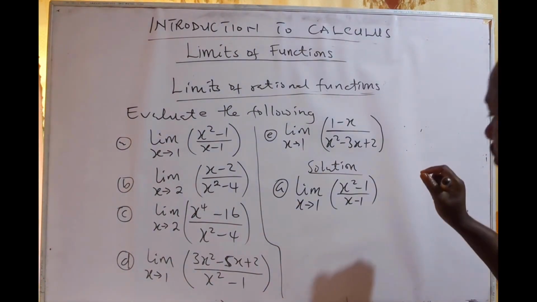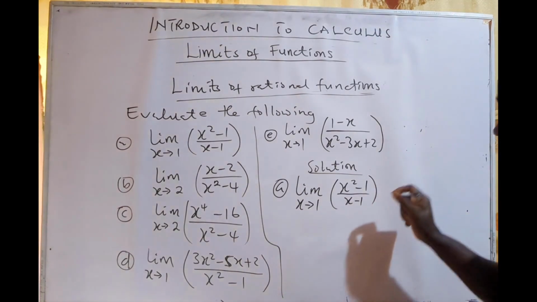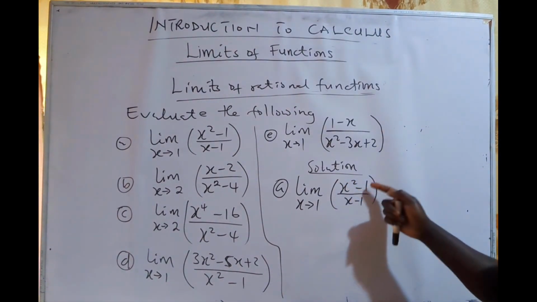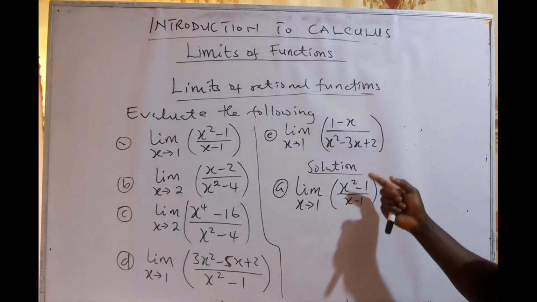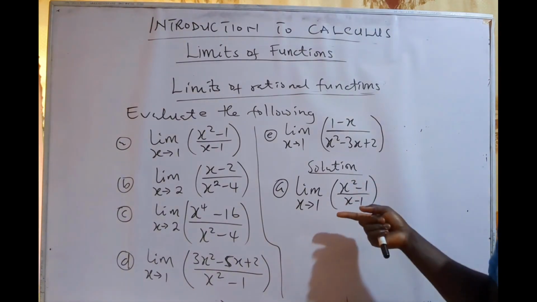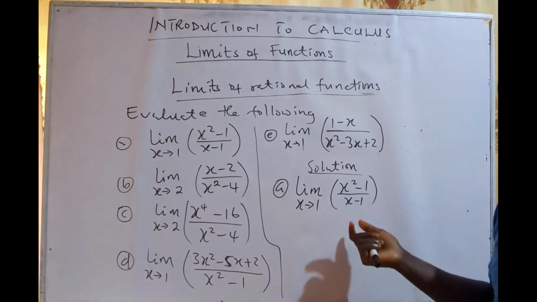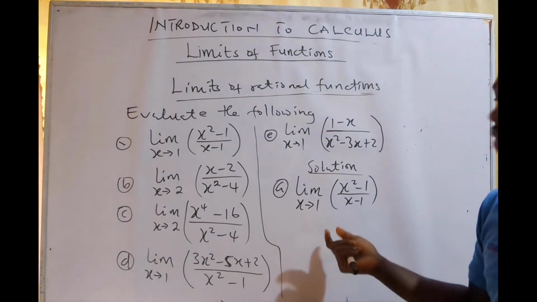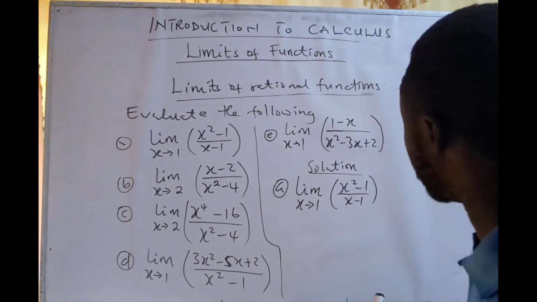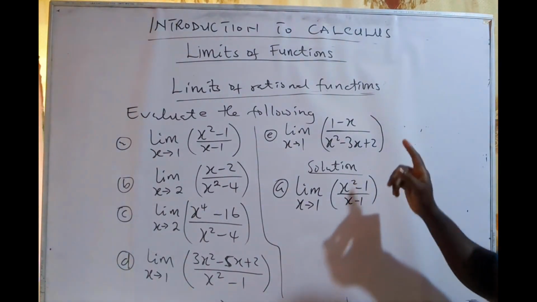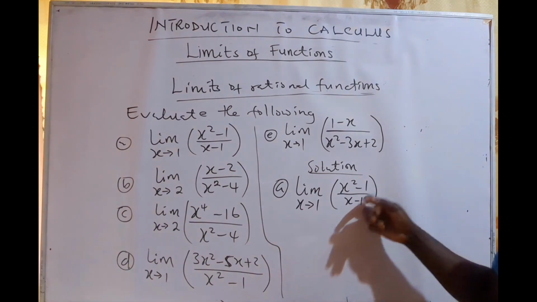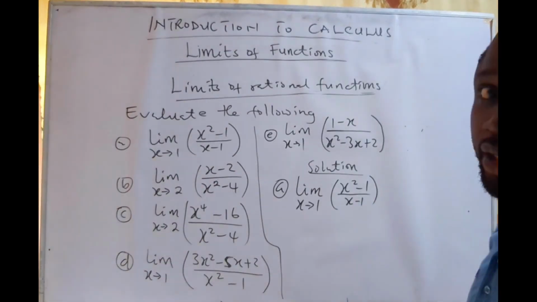So what I have to make sure is that the limit isn't undefined. I have to check the numerator and the denominator. If I can factorize, and one is a factor of the other, I cancel out and get a real number for the limit. If I look at x squared minus 1, it's the same as x plus 1 times x minus 1, so that I can cancel the denominator. So you factorize and go on with that.